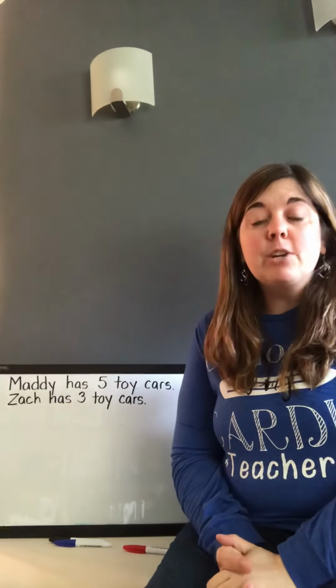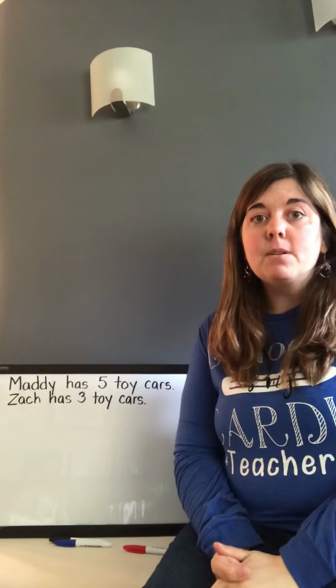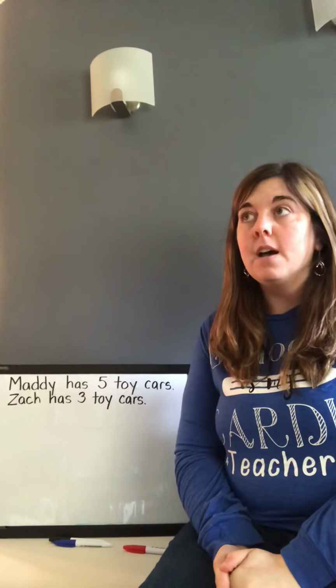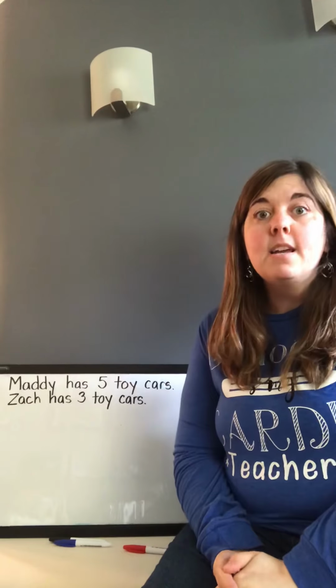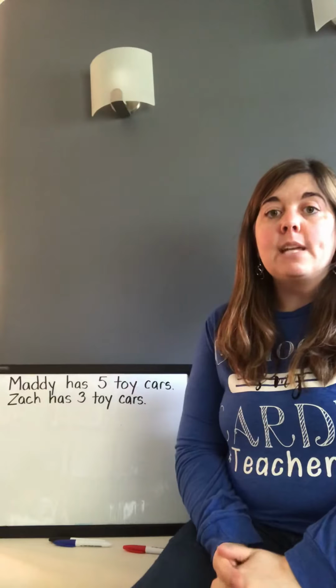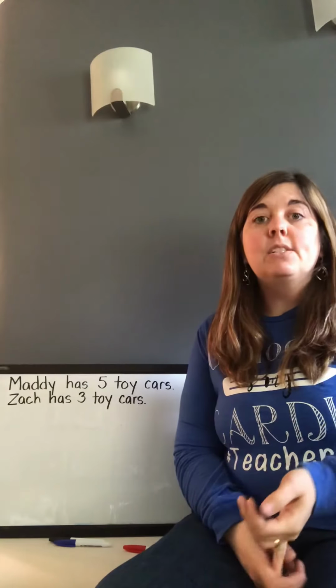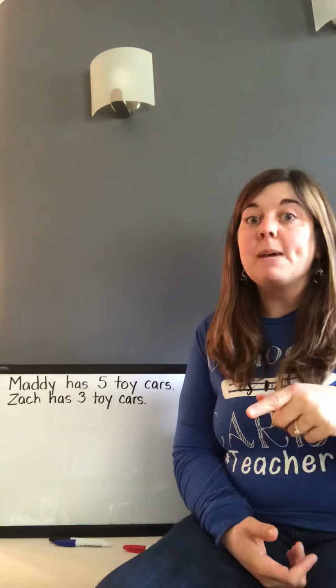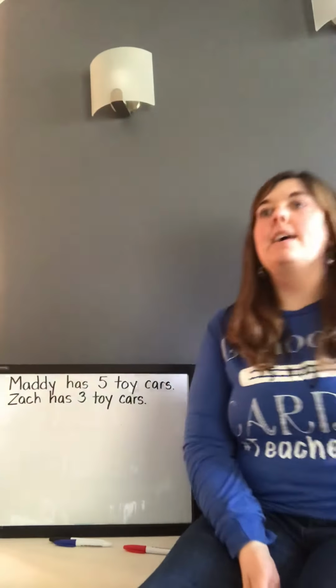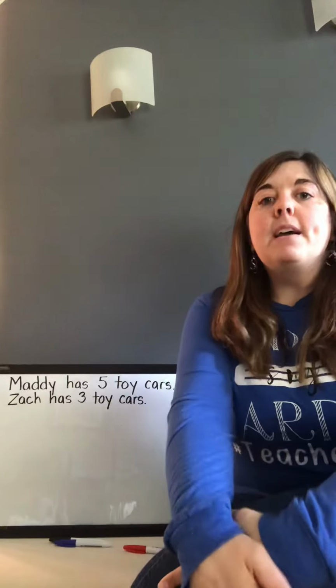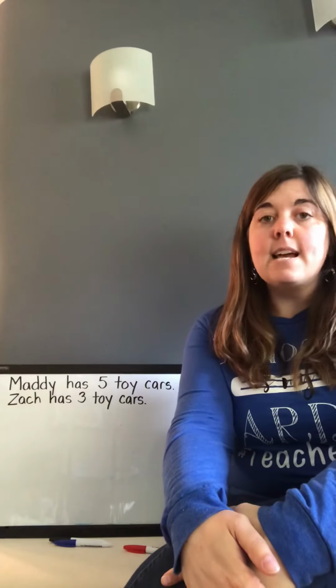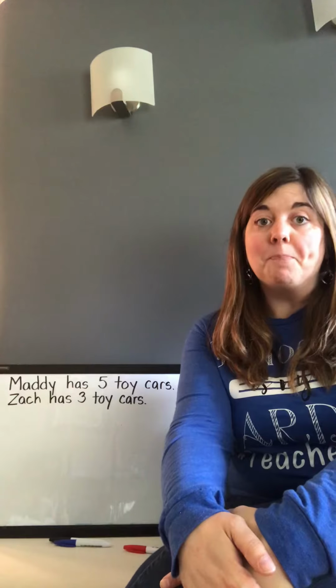So for this, you're going to need a pencil and paper. Hopefully you have one near you, but if not, hopefully you can grab one quickly. We're going to do an application problem. So we're going to read the sentence and we're going to draw some math drawings. Remember, those math drawings are quick drawings. They should not have a lot of detail. And then we're going to do some number sentences and some number bonds when we do these too.